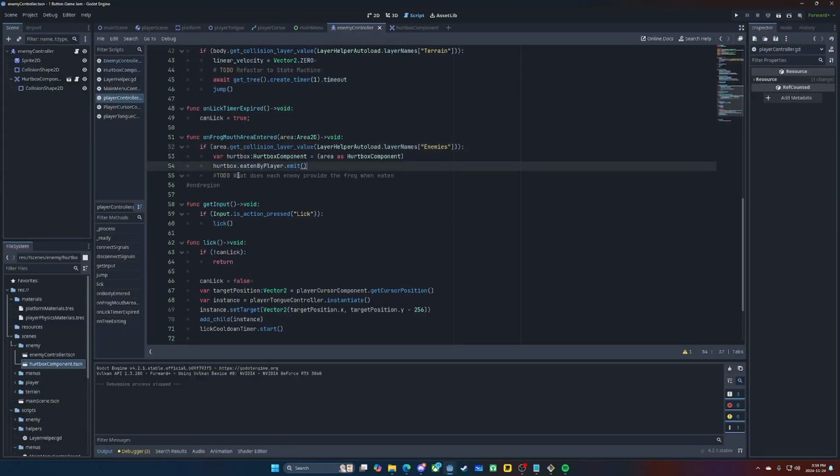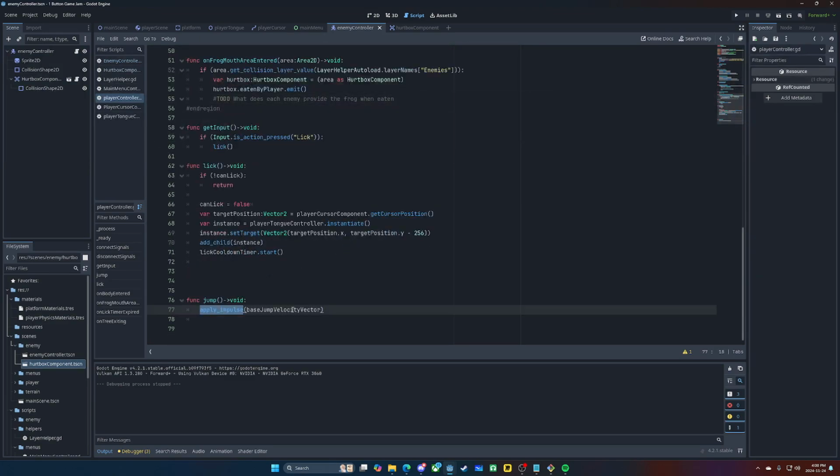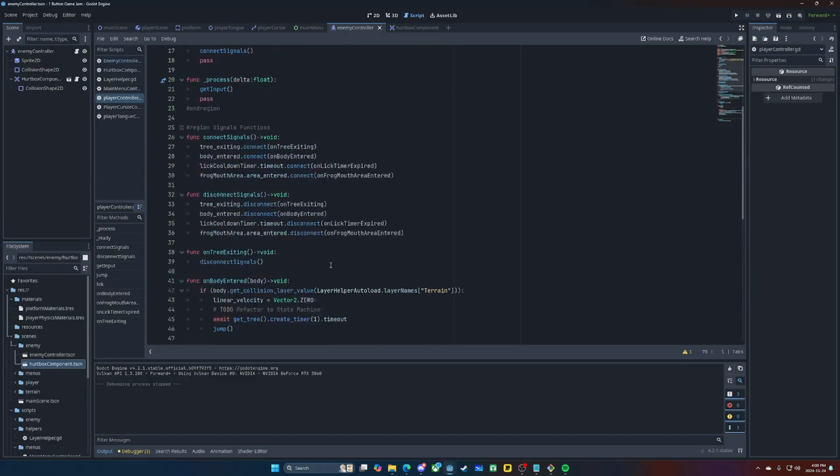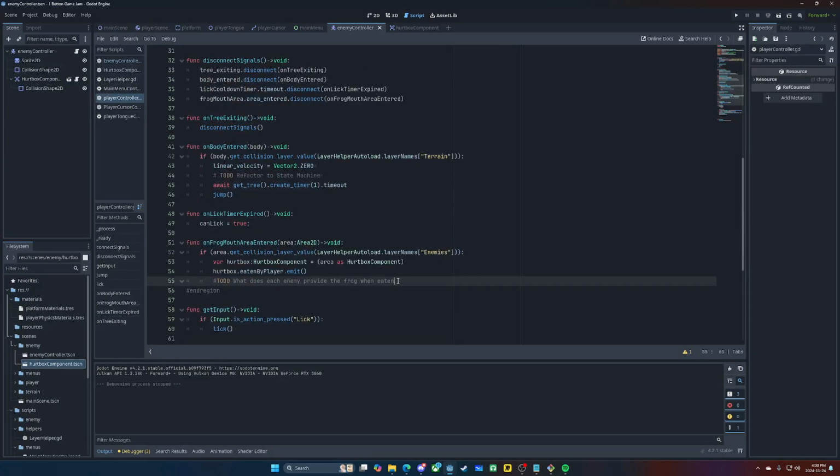So this is something we're still sorting out, but what does each enemy provide the frog when eaten? Given that we're doing this for a game jam, there's probably not a whole ton of logic. Is the enemy going to give HP back to the frog if the frog's losing energy as it's going along? Is it going to change the speed of the frog's bounce? So specifically the jump. Are we going to have something that influences our base velocity vector by adding to it? And we'd probably be adding to this before we apply each impulse. Or is there something else that we're doing? So that's something we'll need to figure out at that point.